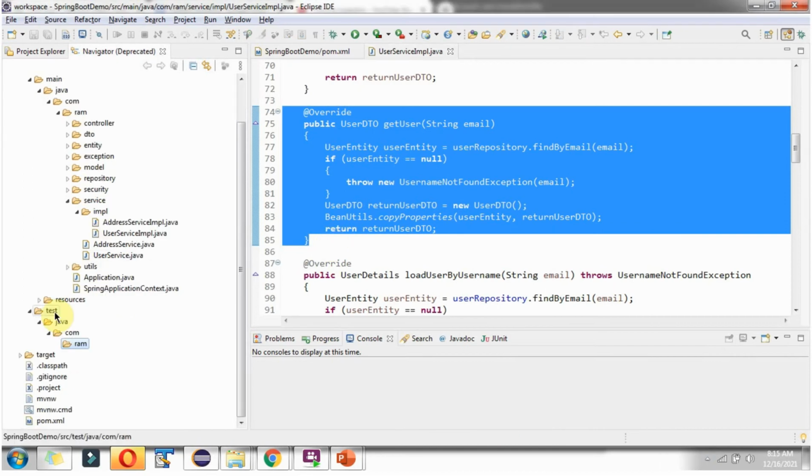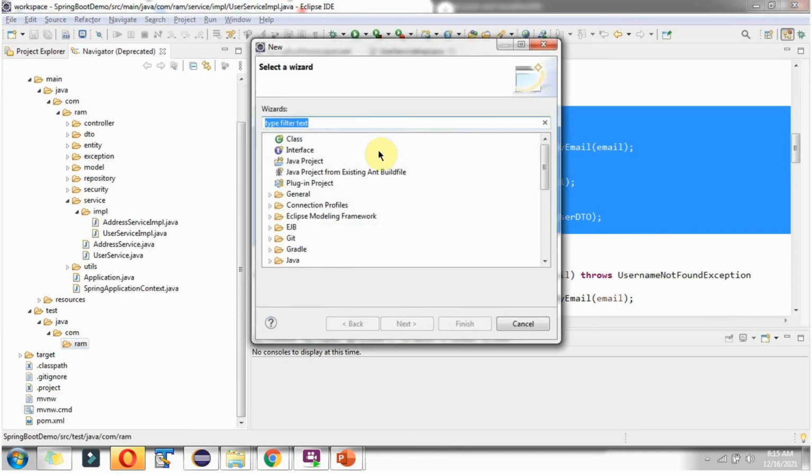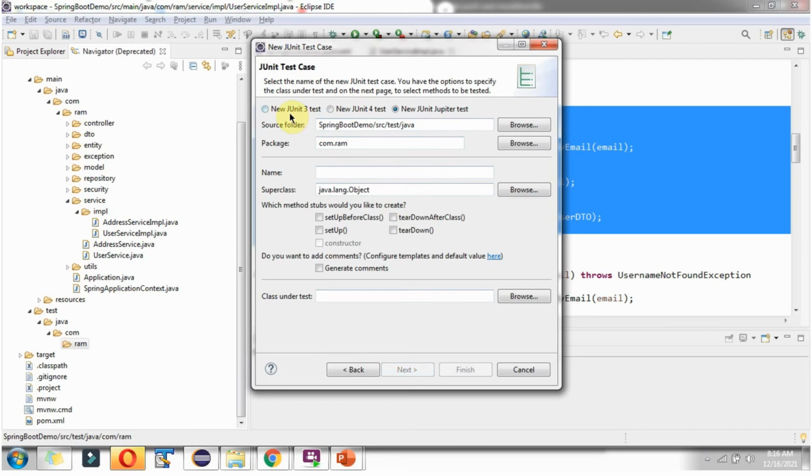Go to this test folder. Inside that select the root, right click, click on Other, search for JUnit, select JUnit Test Case, click on Next, and there are three options.